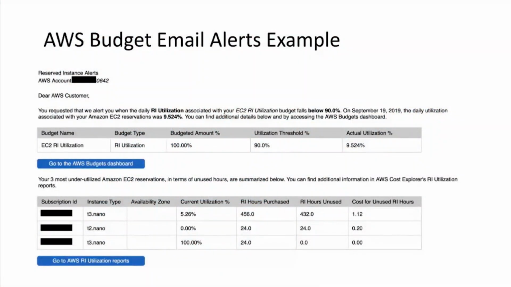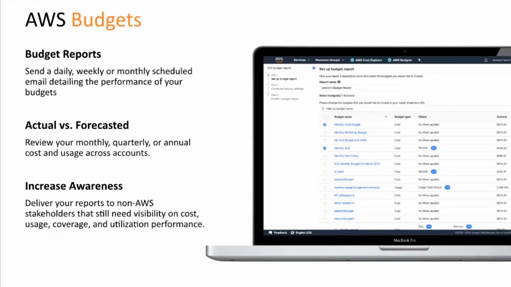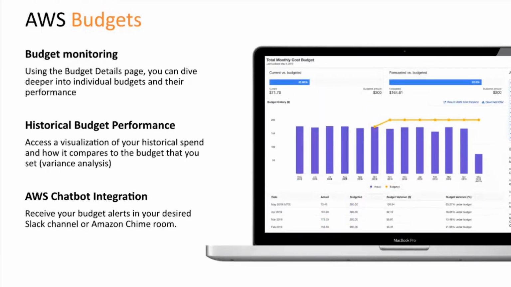So this is an example of an alert that you receive over email. So this is one for cost. And this is another alert for RI utilization. So just an example, you see you have links in there so you can click and they will open Cost Explorer and show you what is happening. So pretty actionable. You have the integration with the chatbots that I think is very nice to increase cost awareness.